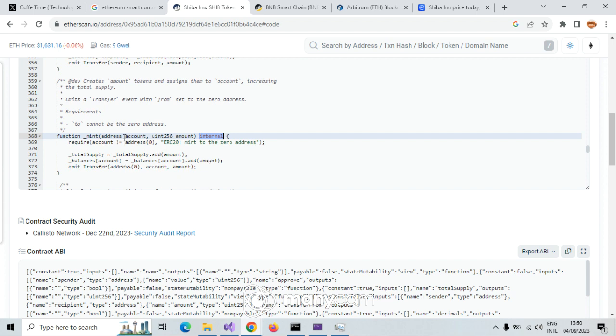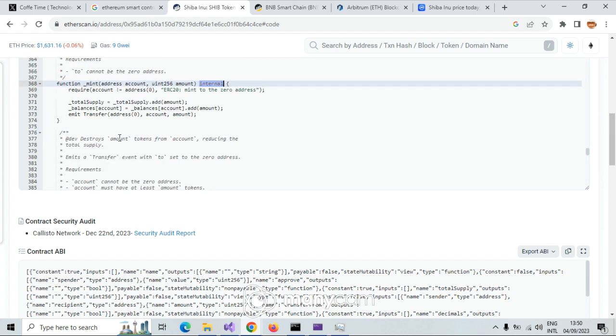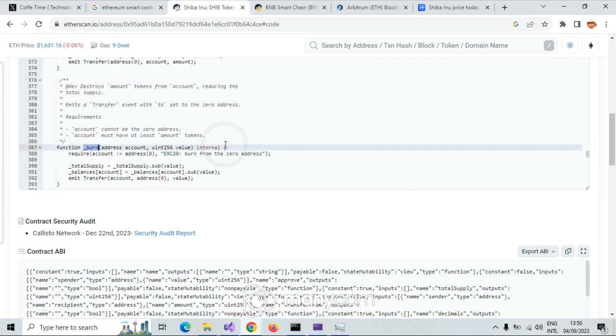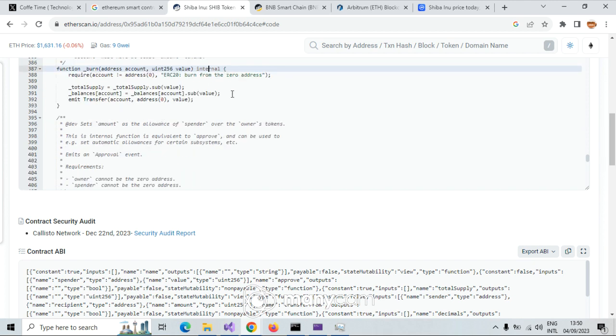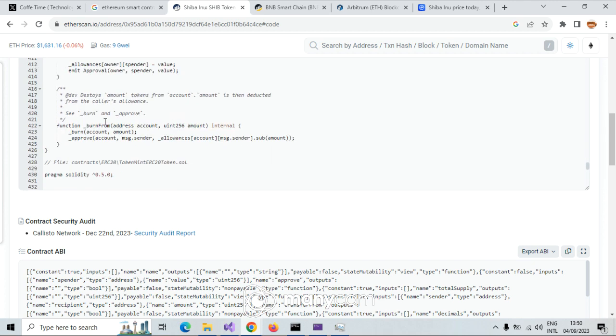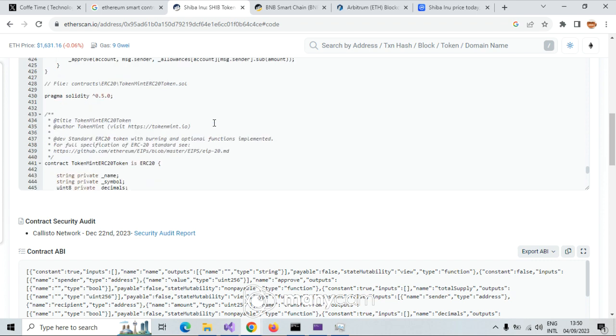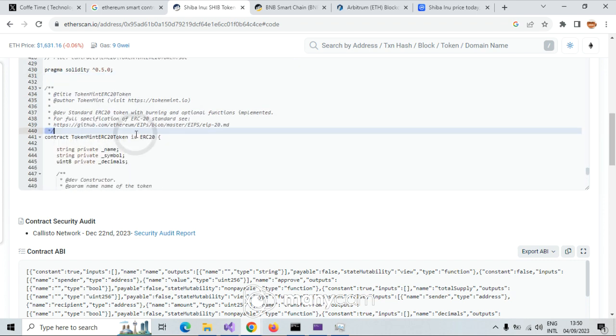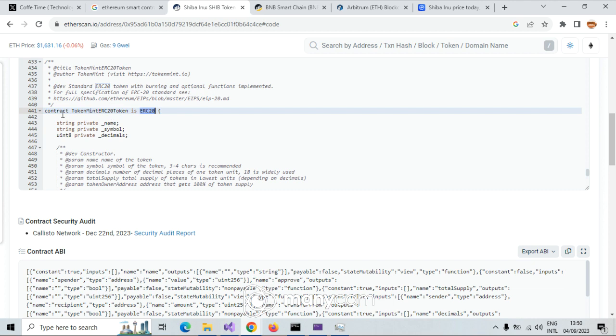This is print, this is not mint, this is print, Big Daddy. Okay, burn here, burn, approve, and burn from internal. And here we have one other contract, token is RC. And now here you see we have another contract here: name, symbol, decimal.